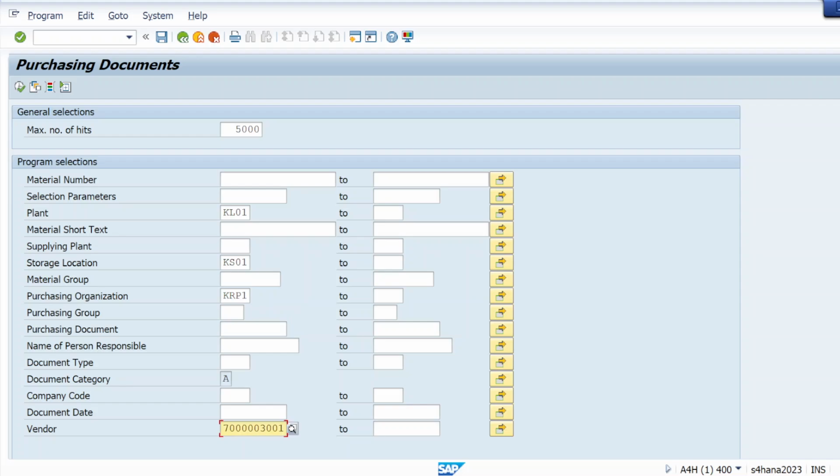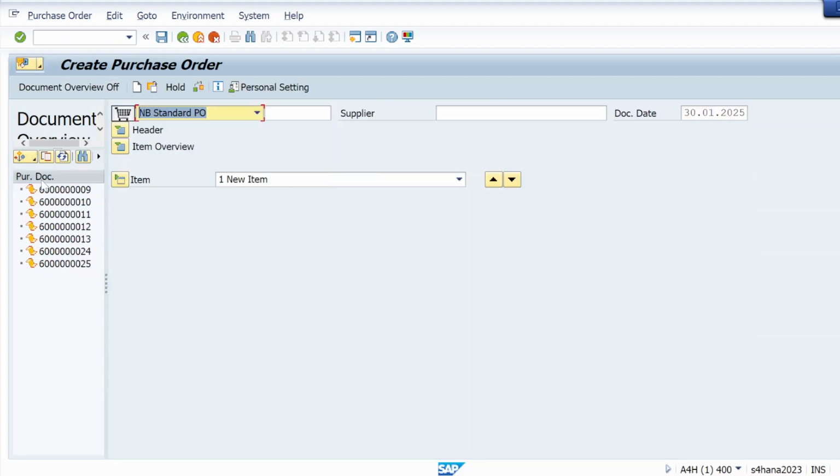I will remove these fields, otherwise it will only show this particular result. I just want to see for my complete plant and this purchase organization. So these are all my RFQs, and if I want to create a purchase order with respect to RFQ through document overview, I will click on this RFQ number and click on this adopt.